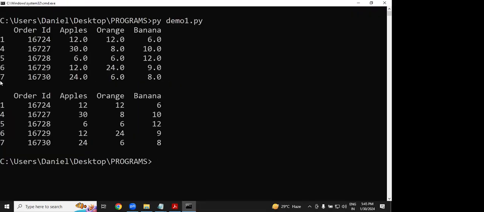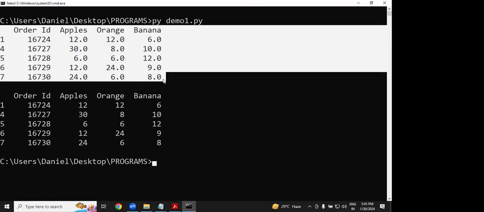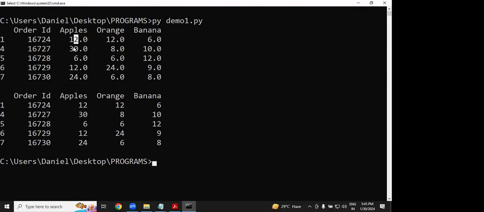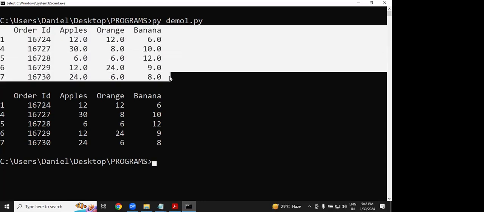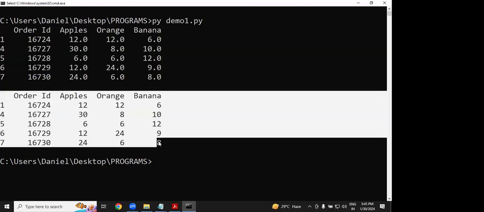Perfectly understood. Now if you are showing this report to the client, saying I dropped all missing values, now you can check the apple value. When the client or our manager reads apples 12.0 sold out, 6.0 sold out, banana 9.0 sold out, they will ask, boss, what is the meaning of dot zero? That report is not much meaningful, but this report is very meaningful. Did you understand? Good.